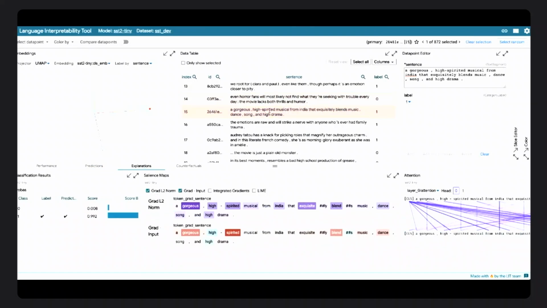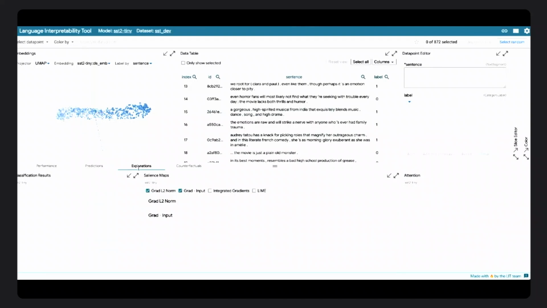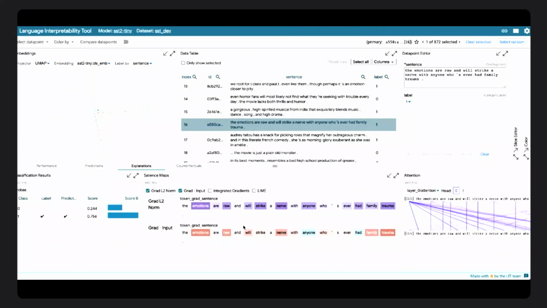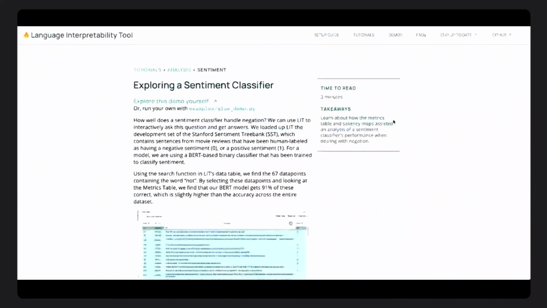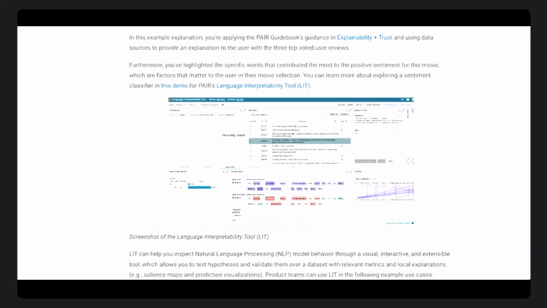If you pick a movie review, you can see the individual tokens or words in the sentence highlighted in terms of how much they have contributed to the model's decision-making. You can explore a lot of the resources. There are many tutorials and demos available right here on the LIT pages.